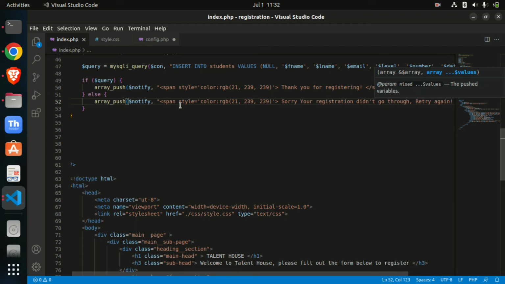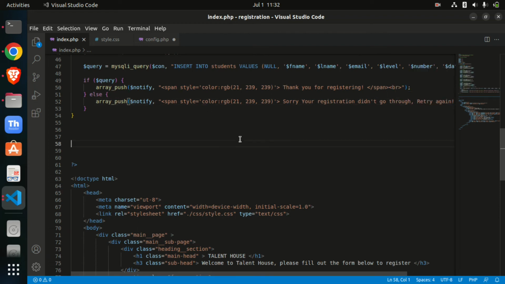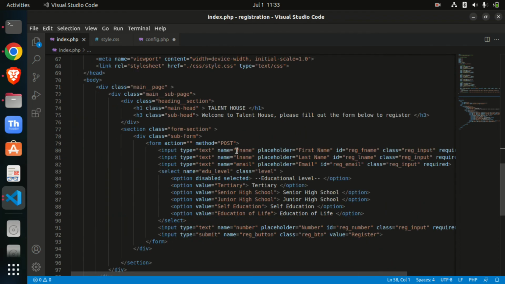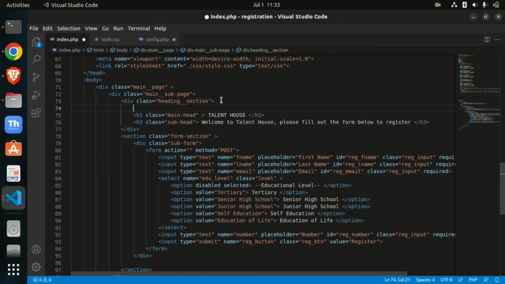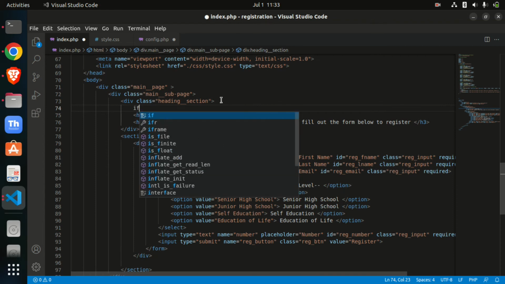Now bear in mind that we've typed what it wants to do, but we have to make it appear on a screen. There's no echo here. If you see here, there's no echo. If we just leave it like that, PHP is going to just show it at the top there for us, and it's not going to look nice on our screen. So we want it to look nice. Basically we come to the heading here. If you can see where I am at the heading section, then we come and type what we want it to show.